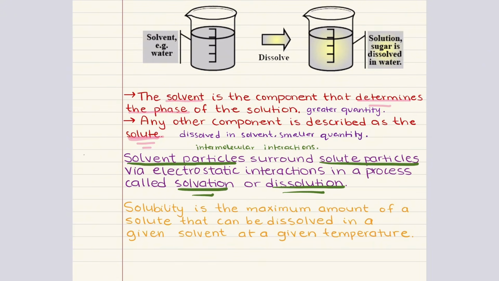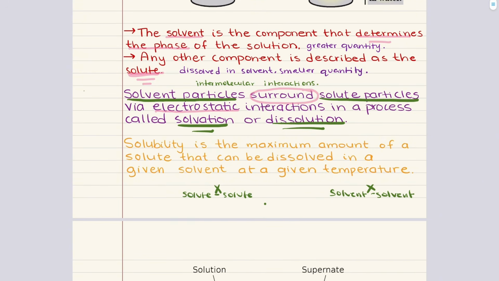Solvation is the process in which solvent particles surround solute particles and begin to interact with them electrostatically. For solvation to occur, the original interactions between solute particles have to first be disrupted. Likewise, some of the interactions between solvent molecules must also be broken. Only then can new interactions form between solute and solvent. And this molecular reorganization is what allows dissolution to happen and for a stable solution to form.